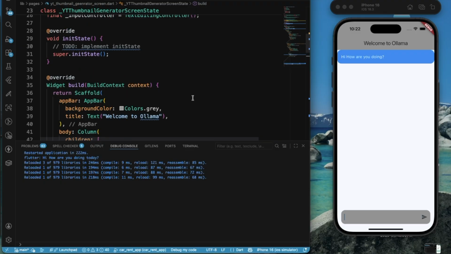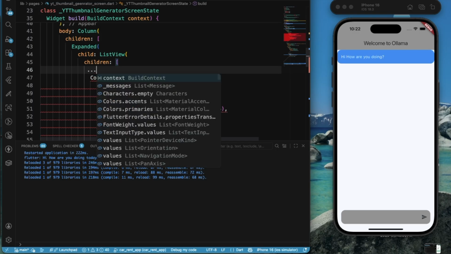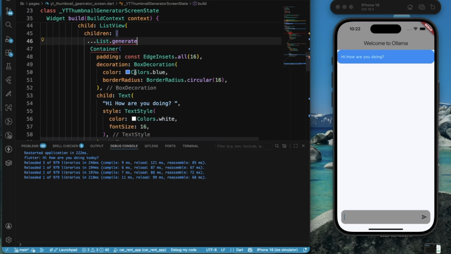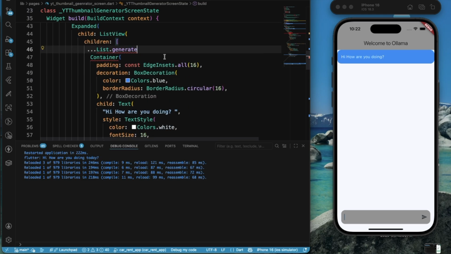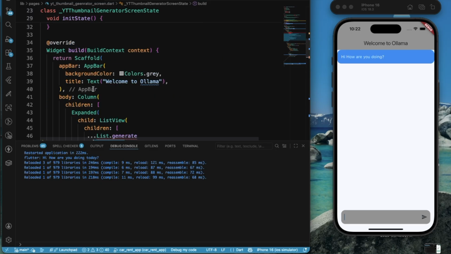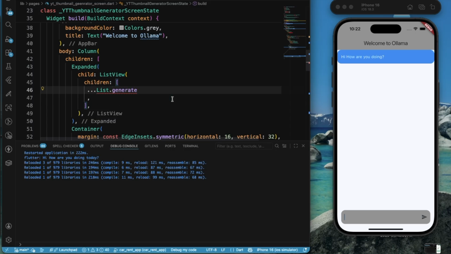So before that, let us do one thing. Let us generate this as dynamic. We start generate. Let's cut this one.